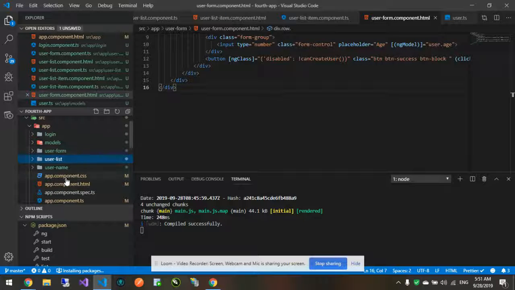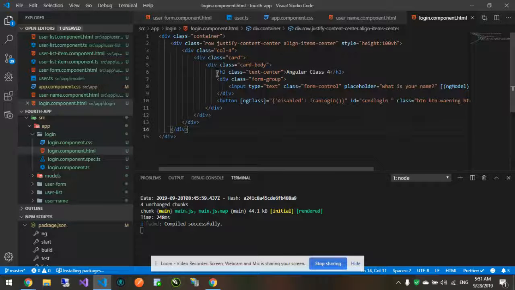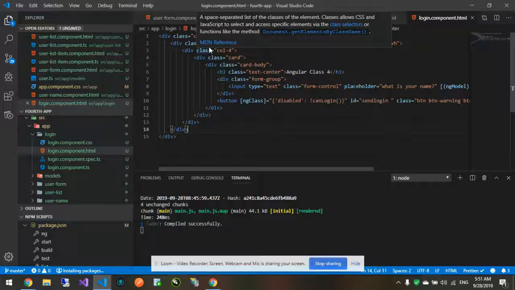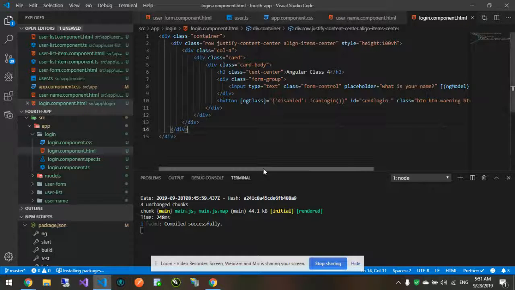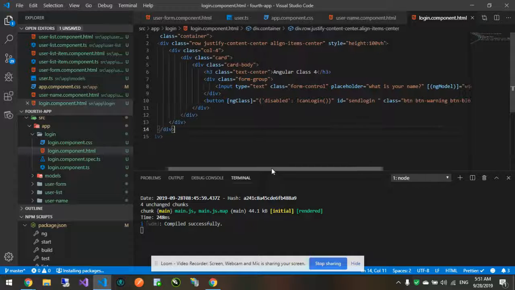Basically, I have a component called login, right? It shows the login for the user, where you put your name. So here you put your name. I think that you can see. So I created a component. I use Bootstrap 4, guys, from Bootstrap 4. That's for you, and also for Ezekiel, I know that you like it.